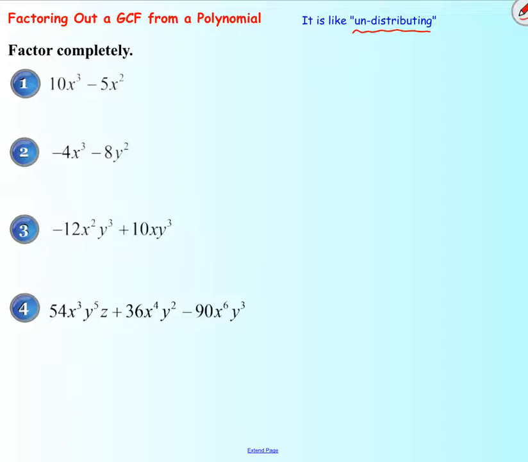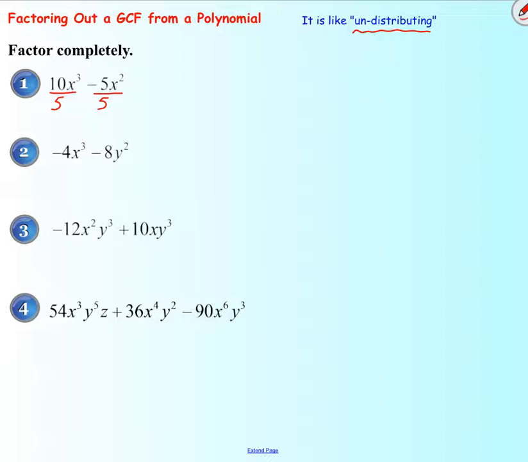So what you want to do is look for common factors of your numeric part of your terms, your coefficients, or factors of your variable part of your terms, like your x's, your y's, or whatever happens to be in your expression. So looking at number 1, we want to look at both terms and ask ourselves, is there anything I can divide out? So first we'll work with the numeric part, the coefficients. 10 and 5, those are both divisible by 5. So that would be the common factor of the coefficients.